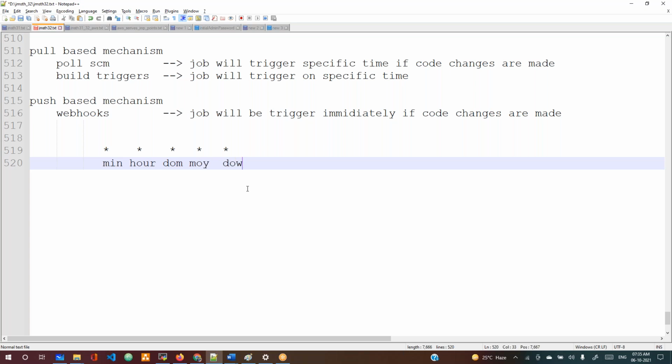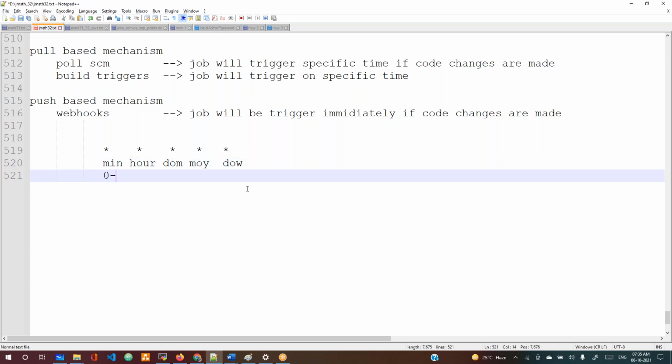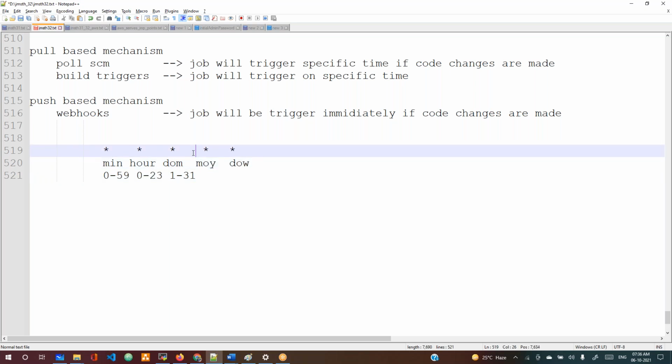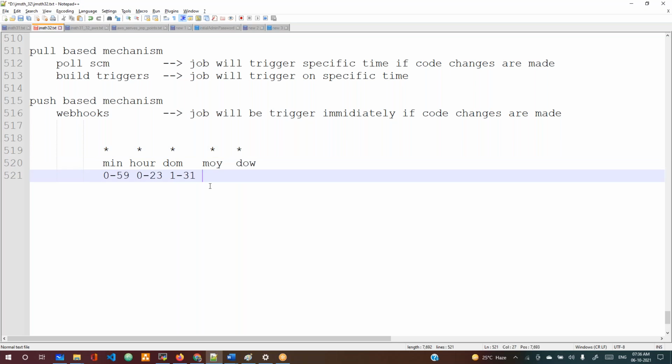And now the values for these: minute is 0 to 59, and hour, tell me, is 0 to 23. The next, day of the month, is 1 to 31. Nice. And the next, month of the year, is 1 to 12.